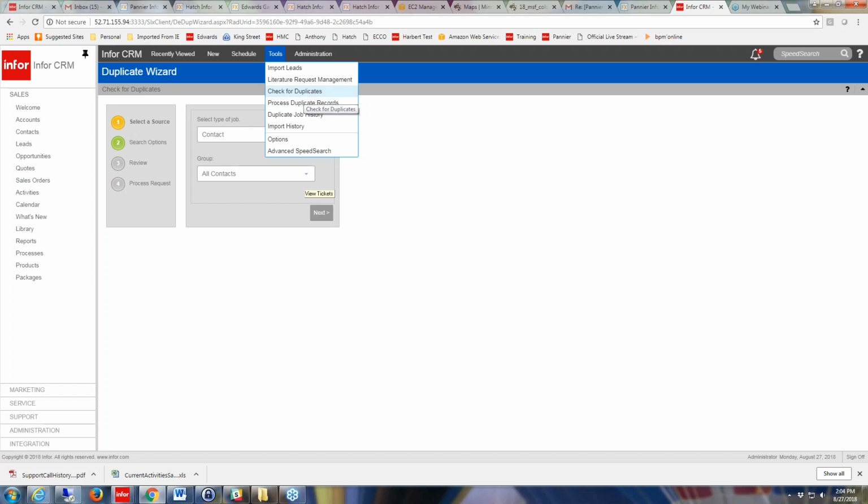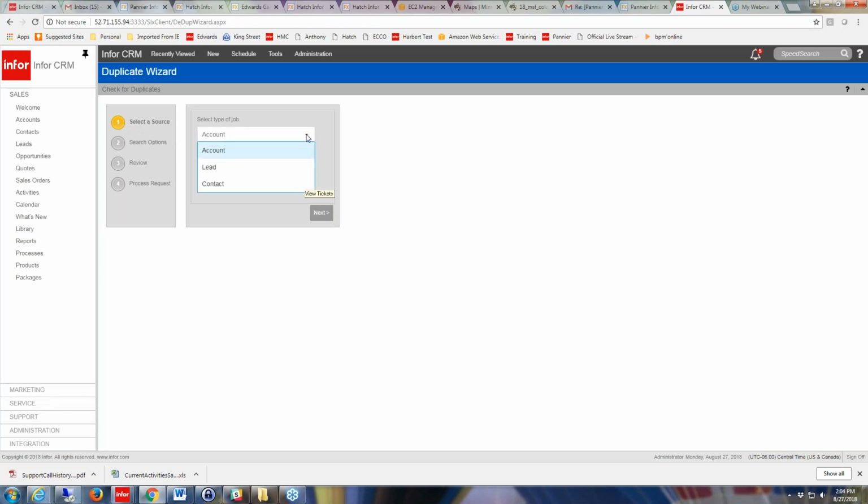So if I went into the Check for Duplicates here, that brings me to this first screen here where I can select a source. And in the source, you can choose to look for duplicates in either accounts, contacts, or in leads. So if I just click on account here, and then the next screen is going to be the search options. The group I'm looking at for this one is active campaigns. Just because it's a smaller group, you could probably look at all accounts or whatever account group that you have out there. They would all be listed here. I'll leave it on active campaigns for my test one here.